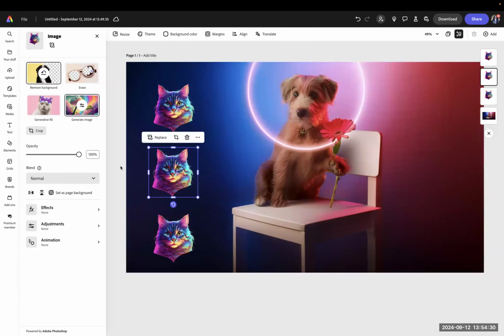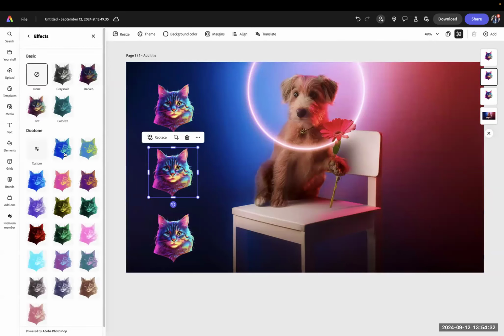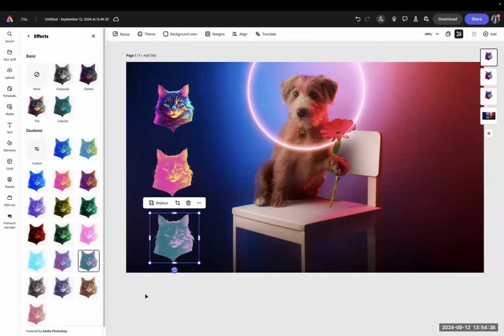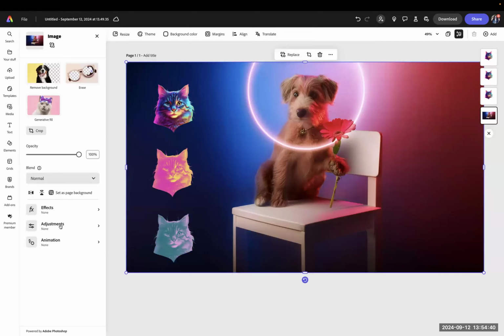And then maybe for each one of them, I can make a different kind of effect. So now you can see I have different effects, and it's the same kitty cat that I had over here. And then I can make adjustments. I can even animate it within Adobe Express. And then I can create a PNG, a PDF, or even a link to send to the client and show them, do you like it or not?